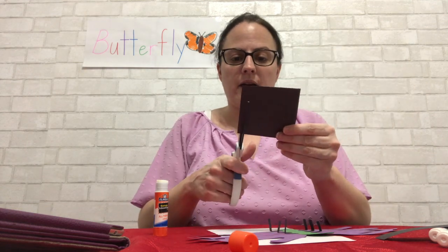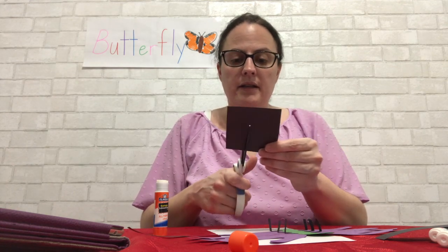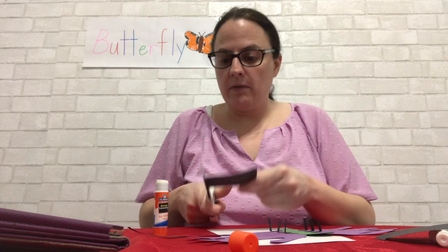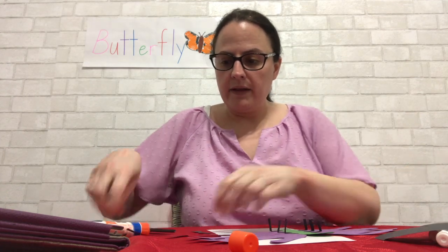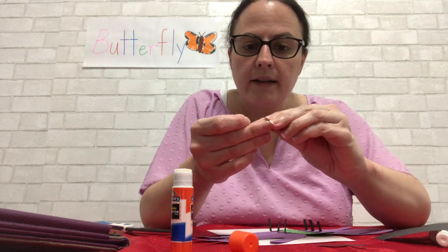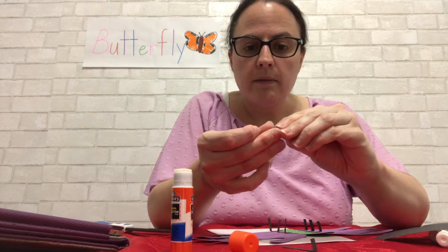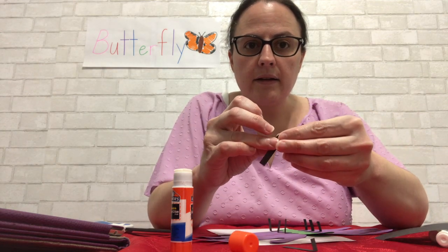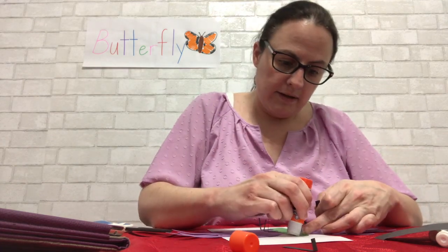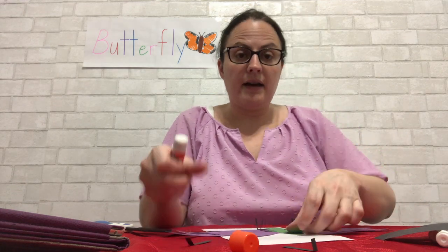See, I'm going to cut one long one. That's going to be the tongue. And then I'm going to cut a little bit off like that. See, I'm cutting away from my body. I cut one and I cut two. Before I do, I'm going to bend a little bit on the ends before I glue it on. Bend a little bit on the there, you see? And then you put one antenna. Actually, we're going to put it on the other side.